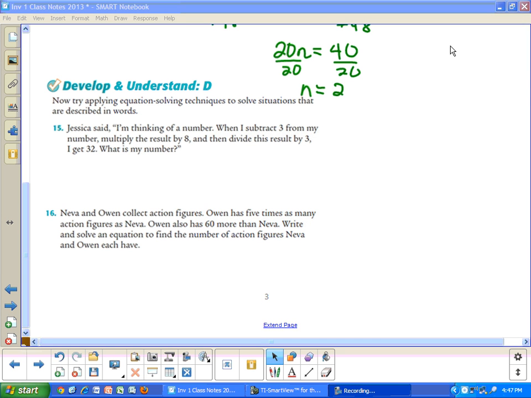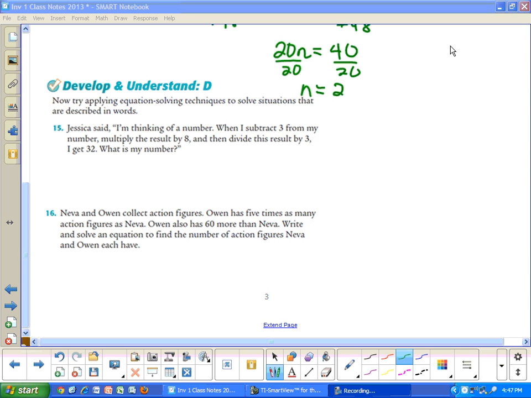All right, so this is lesson 711, part B. We're going to use some of our equation solving techniques we just learned to solve situations that are described in words. So basically what we're going to do is try and come up with an equation, or sometimes you can just understand what kind of a relationship is going on and decide whether to use backtracking or whatever. But the main idea here is that we can come up with an equation, and then we can use one of our equation solving techniques to figure it out.